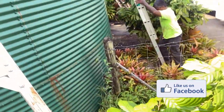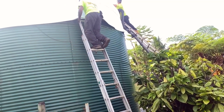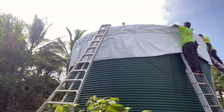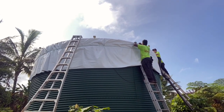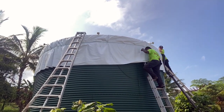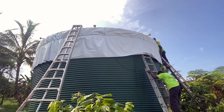Okay, these ladders are sketchy. Slippery with thongs on. Yep, muddy toes. Okay, there we go. And then the last phase we got to put on is the cover on top. And then we're good. So they got to tighten everything up, make sure the liner sits in perfect, because once that thing gets filled at the top and it's got maximum pressure on that tank and on the liner, it's not supposed to be creased at all. It's supposed to be really flat as you can get it.